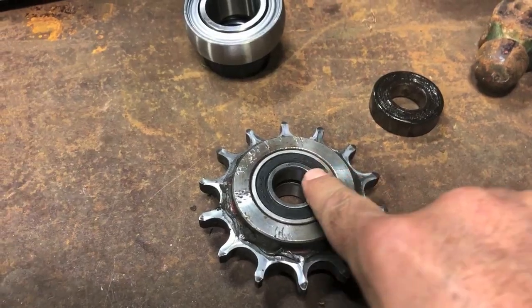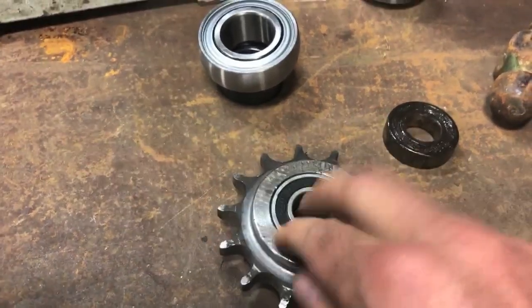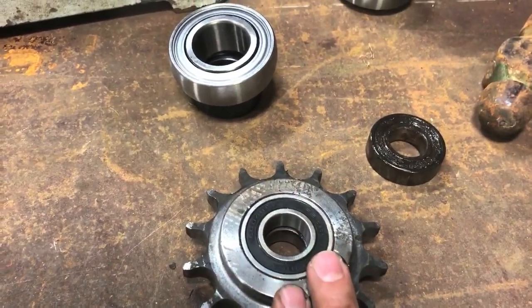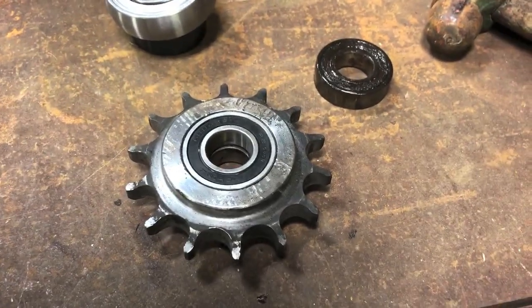Well, we're going to get back to this M&W. We're going to put some bearings in and see how it goes. Bearings in, as you can see, no spinning on the exterior of the bearing here. It's good and solid. The inside's running good. They're flush. Got all the spacers in. And these teeth, I mean, they're worn really bad. But I was just going to try to get another year out of them.